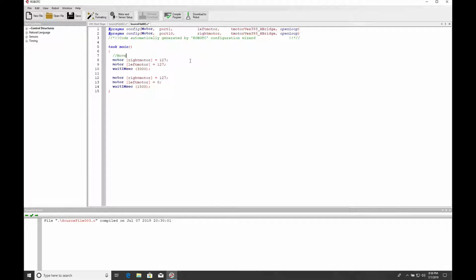So I'm going to write move robot forward, first part of maze. So now I know that this is the first part of the maze, move forward. Now I'm going to go here, turn left, first turn in maze.